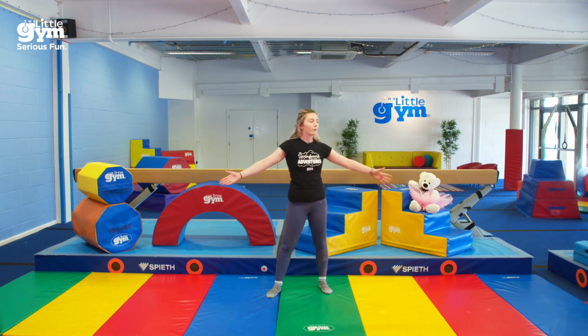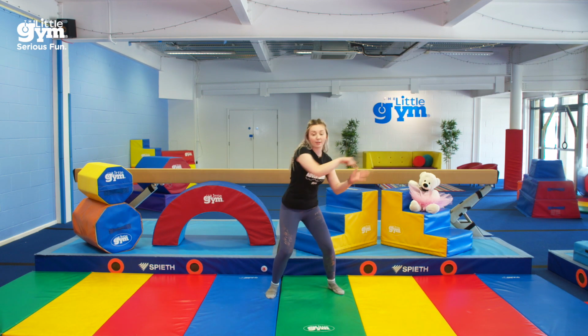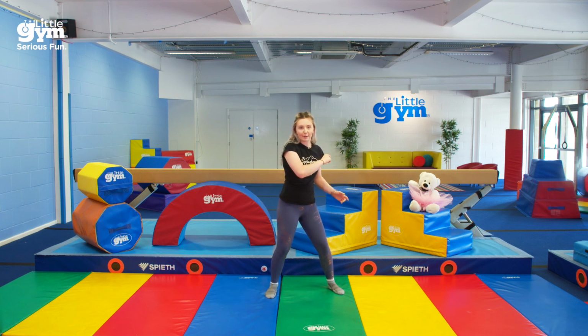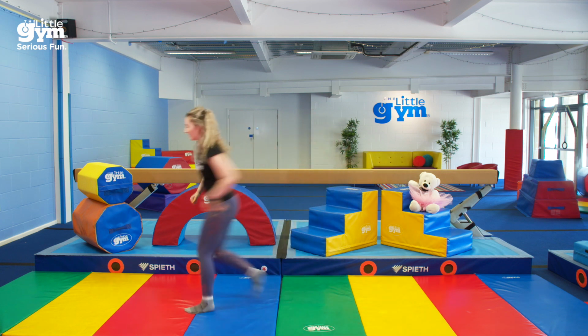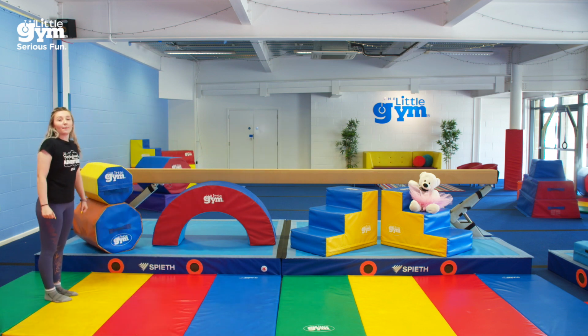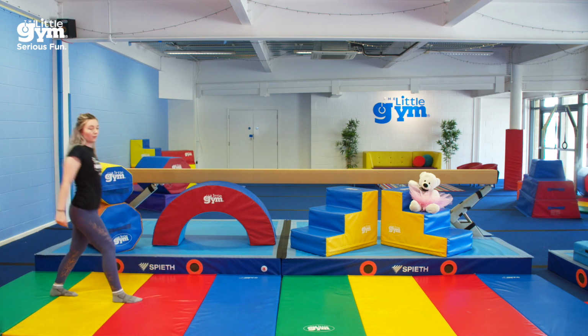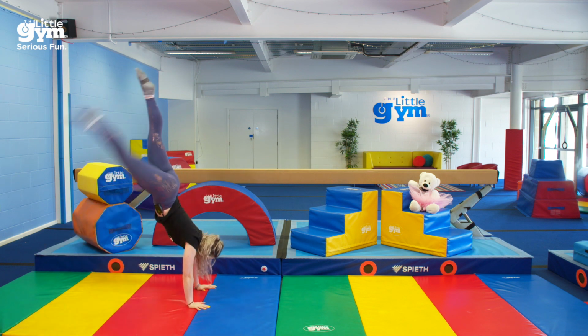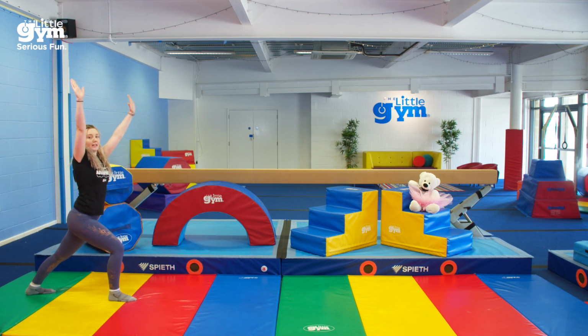I've got a little bit more room here, so if you do run out, you can turn around and go back the other way. But why don't we try and start slowly, all together, and then we can see how quick we can do it. Okay, come over here. I'm going to start with a big handstand. Need to remember my lunge. Handstand. Land back in the lunge.